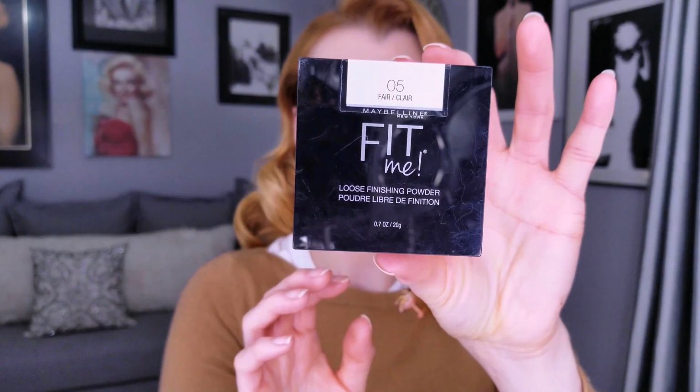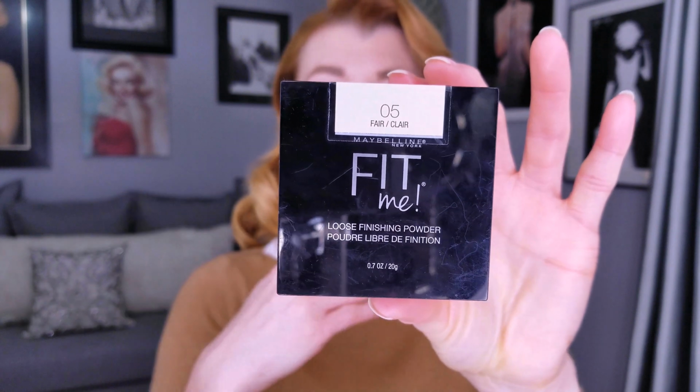So if you have a deeper skin tone, maybe it's not as fair as mine or even light, another great product to use is actually a setting powder, a baking powder. This is the Fit Me. Now, obviously, this is the color Fair, but they offer multiple different colors for different skin tones, going from light to deep. And there's a lot of brands that have a very basic setting powder. You're just looking for one that is not too heavy, that is finely milled, that has a matte set to it, so that when you apply it underneath your eye, it's not going to be garishly shiny.